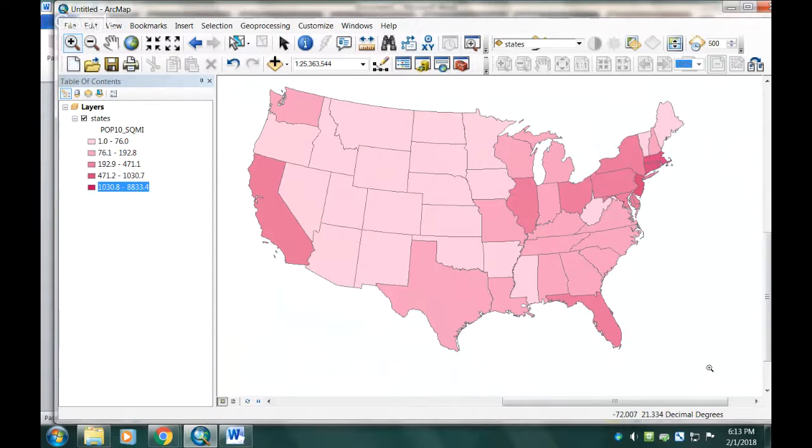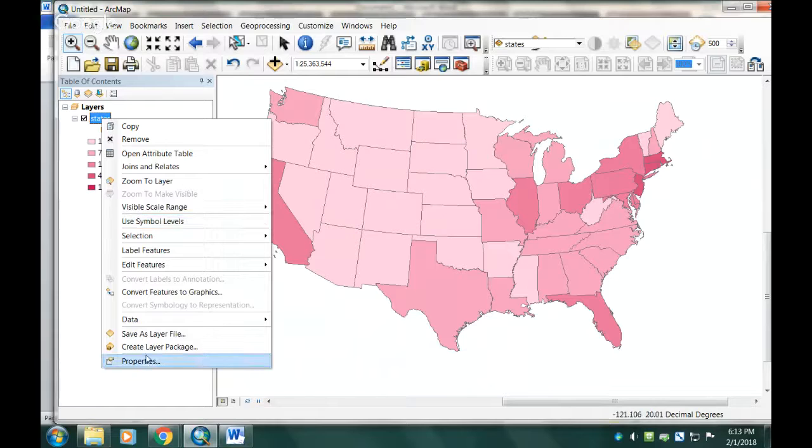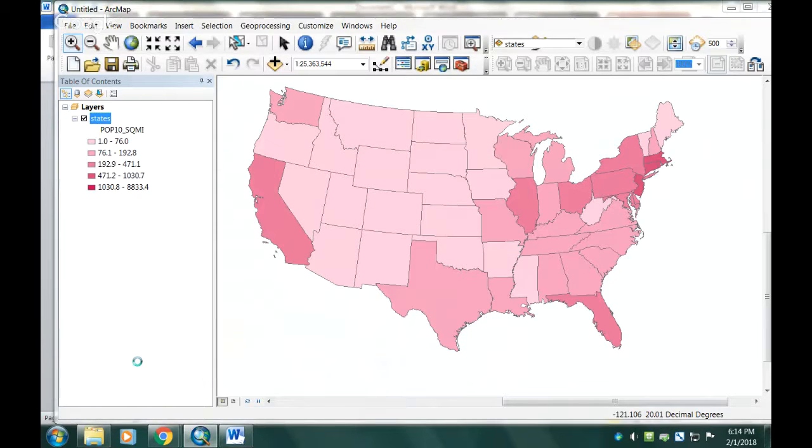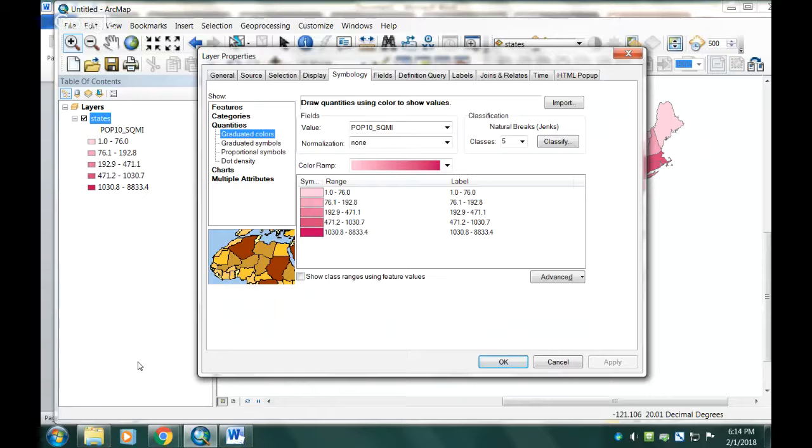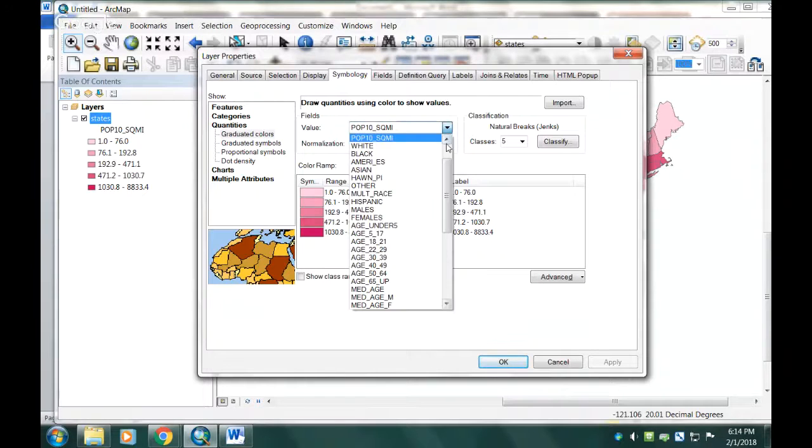Remember, you start there by right-clicking and choosing states and then properties. And so you can choose another attribute field and make a map of some other feature.